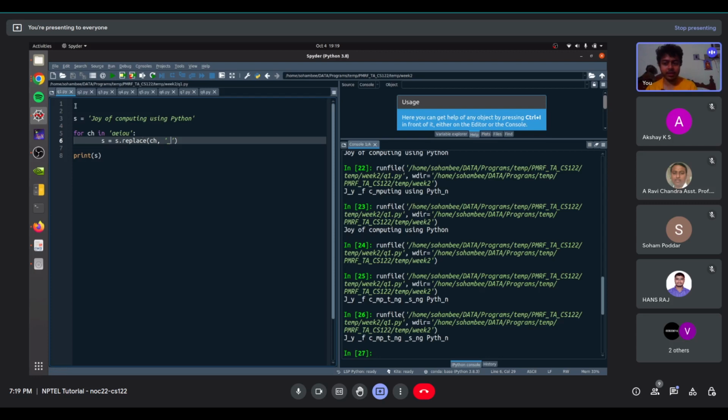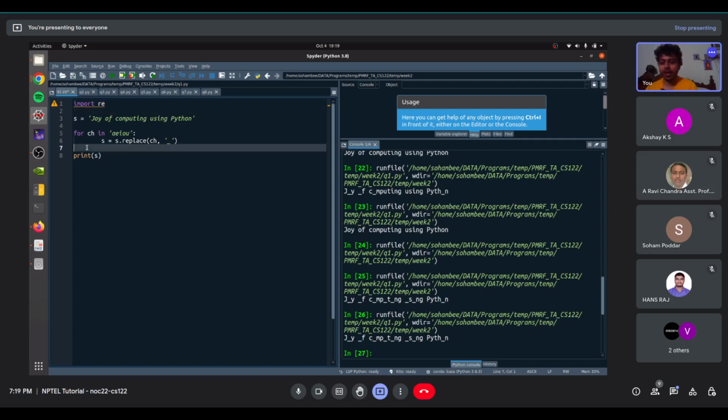And then there is also this. So this is something that I am not going to go too deep into, but I will just give you a small glimpse. So there is this library called re, which stands for regular expressions, or regex for short.